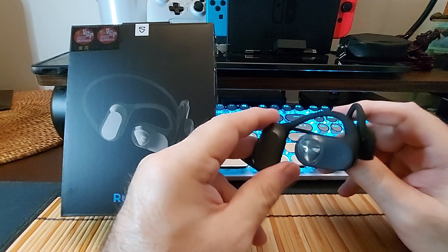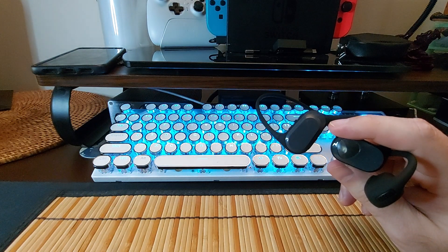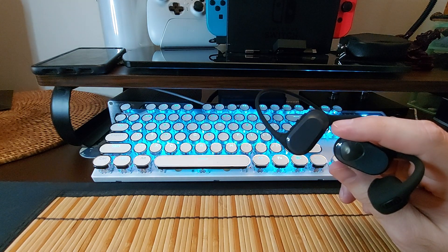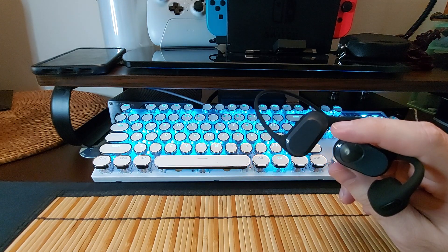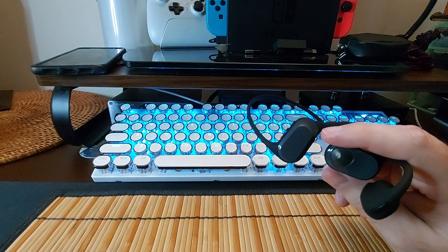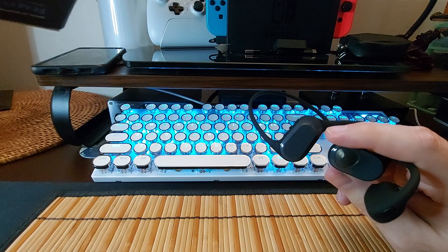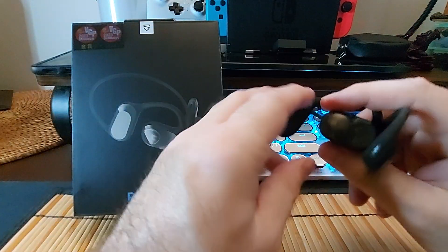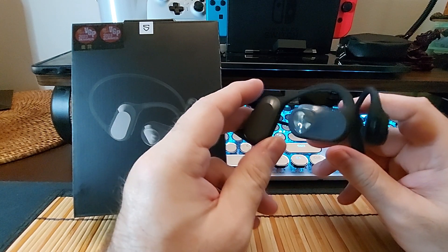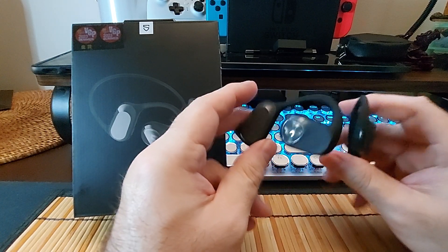Of course, you can hear the sound and still hear your surroundings. One thing I didn't get was any IPX rating — it doesn't say anything about IPX anywhere. Being all silicone, I would assume they have some kind of IPX rating, but it doesn't say. Calls were very good, probably a little bit above average for devices like this. The calls were clear, no dropouts, good connection, and decent sound overall.